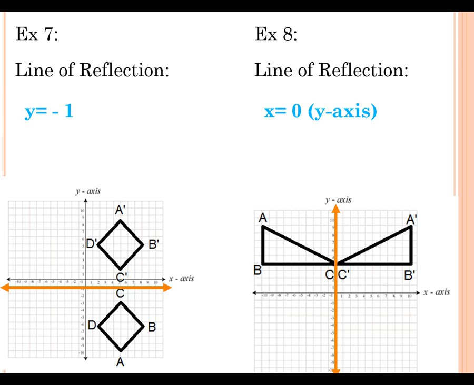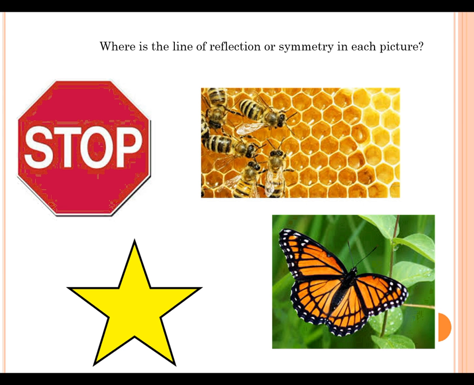Pretty nifty, right? Okay, now the next slides on the PowerPoint pertain to a reflection activity that we did in class. I'm not really going to go through the activity with you. This is something we're doing in class, but I'm going to give you some background information. So after we talked about reflecting things over specific lines, now we're going to talk about reflection symmetry or line symmetry. Okay, so I want to find lines that will slice things in half or make it so one side of a shape looks identical to the other side if you were to flip it over.